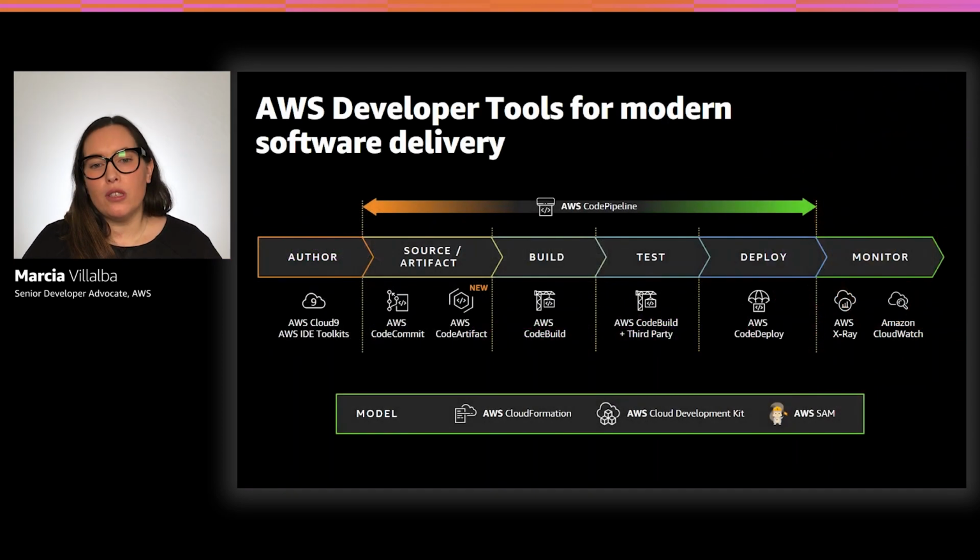So to recap, today we have talked a lot about developer tools available in AWS. We have talked about modeling our infrastructure with CloudFormation and SAM. We have also talked about CodePipeline to define our release process using CodeCommit, CodeBuild, and CodeDeploy to go to production. We have mentioned lightly X-Ray and CloudWatch to monitor, and I have recommended you a talk to check out.